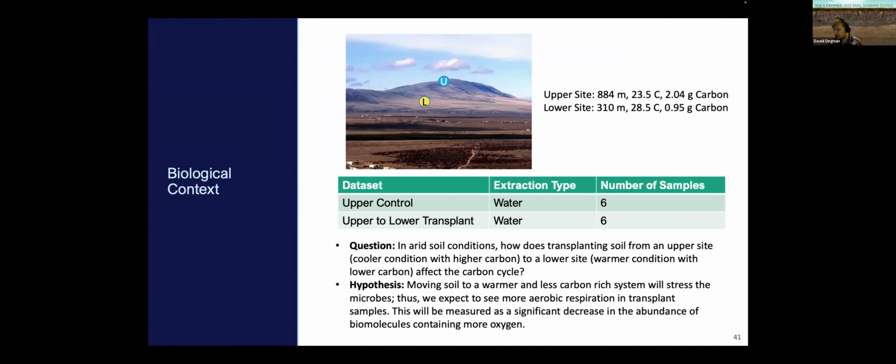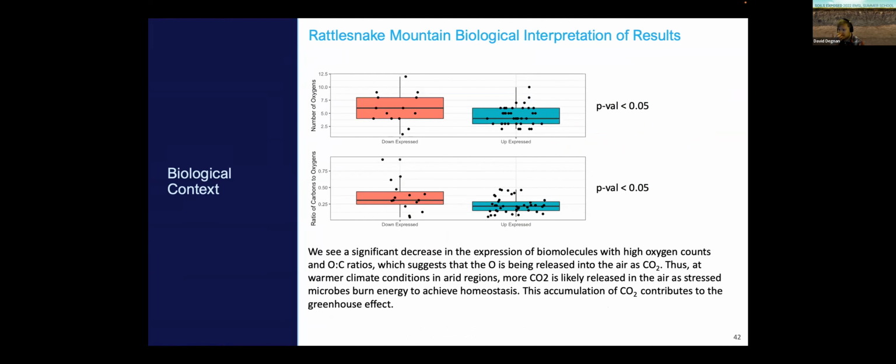So just reminding us of our example, which I just said a minute ago. What can we do? We've got our differentially expressed peaks. And what I've done is I've gone back to their e-meta information and plotted the ones that are down expressed or up expressed, and the number of oxygens for each of those peaks. And so the idea is, do we see a decreased expression of oxygen between these two samples?